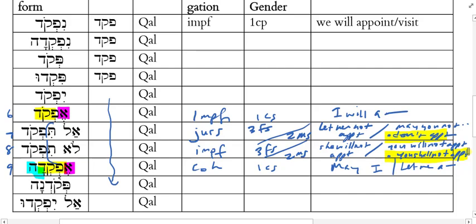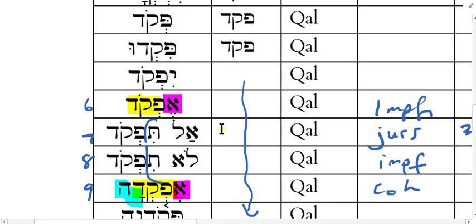That is a great question. Let me zoom in here to highlight what you're asking here about the dagesh. So you notice number 7, the tav has a dagesh, and in number 8, the tav does not. Why is that? Well, what would cause a dagesh lene to go away? A vowel before it. Notice that with al, the lamed is closing that syllable, so that vowel is shielded from the tav. Over here, lo has an aleph in closing position, and aleph is a lousy closer. And it'll quiesce. We're not pronouncing it, so the holem comes right before the tav. That's why.